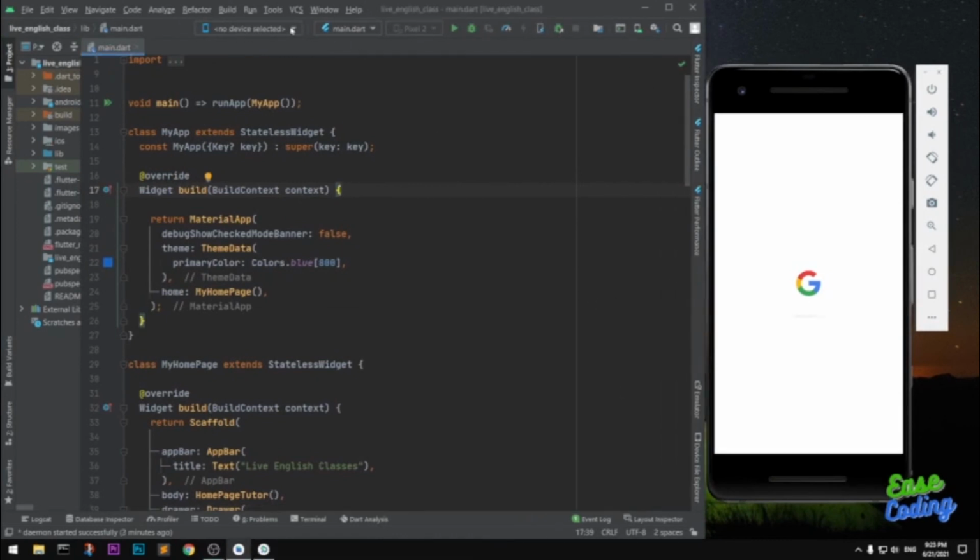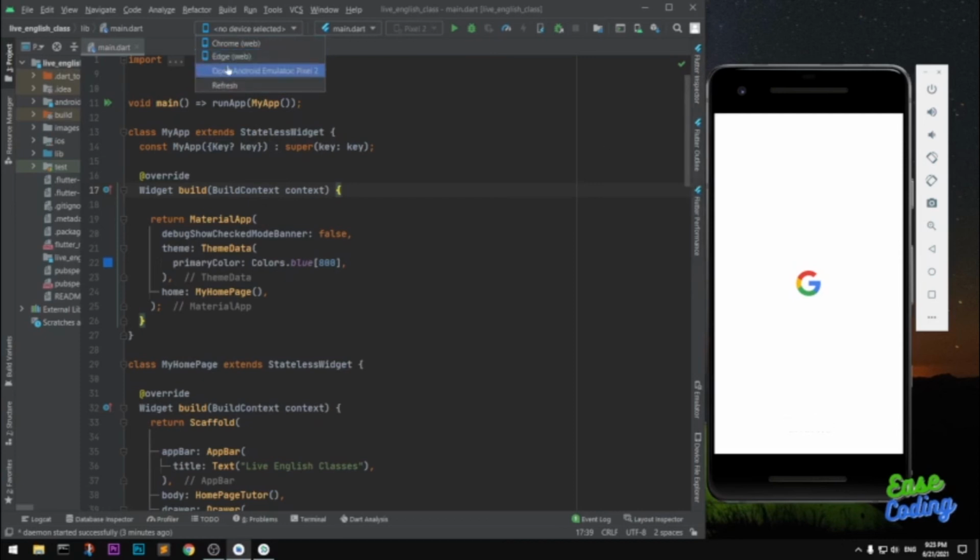Alright guys, so now let's see if it's available. It's not available. I'm just going to refresh it. Because I'm using this Flutter plugin, it's giving me option to select from. Okay, so it's available now. I can go ahead and select it. It will take some time initially, and it's still saying no device selected. So you see this Chrome and Edge, because I'm using this Flutter plugin.